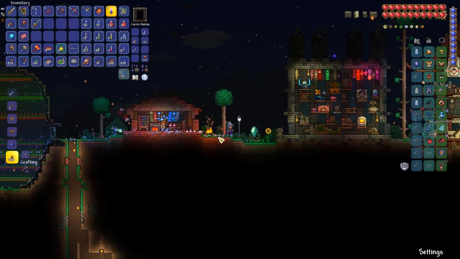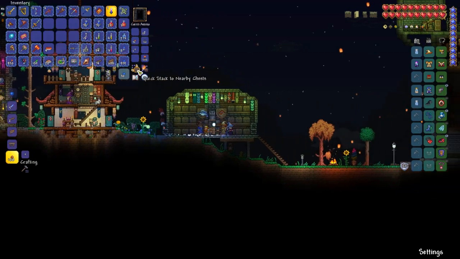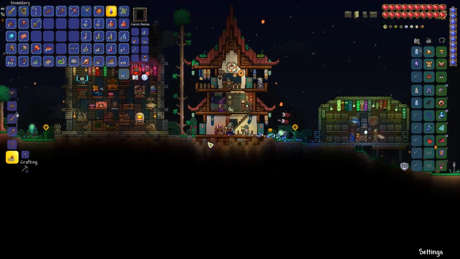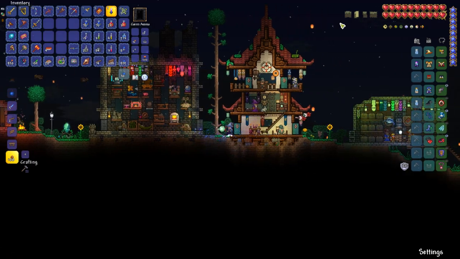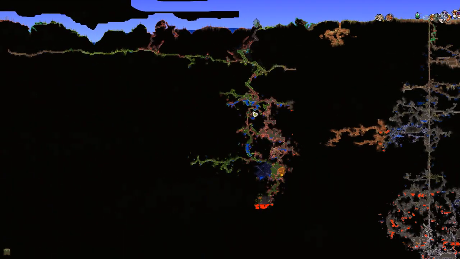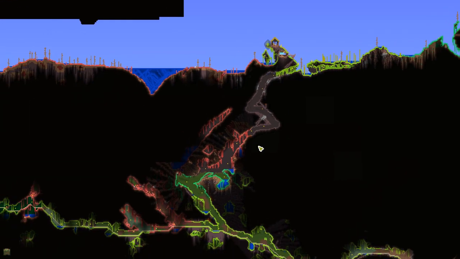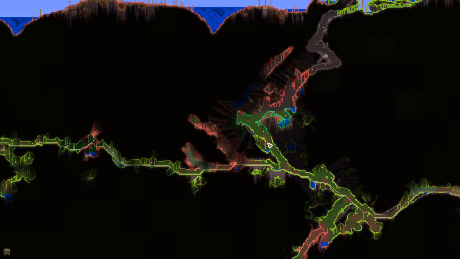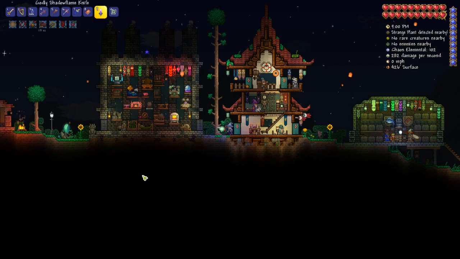Yeah, I think it's jungle time. Unfortunately. I want to get some chlorophyte because I want to make a chlorophyte farm. My jungle is wrecked from the corruption. Let's see, where is it? It's right here. Why is nobody living out there right now? Means I can't use a pylon, but I mean, oh, you know why? Because it's corrupt. That's why.